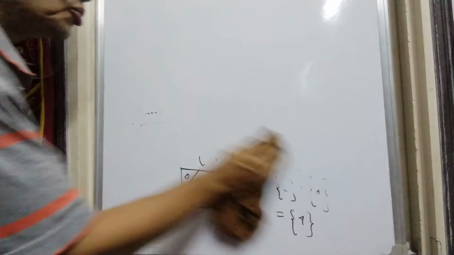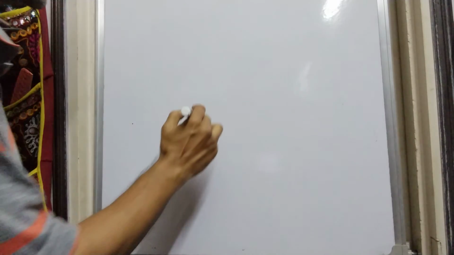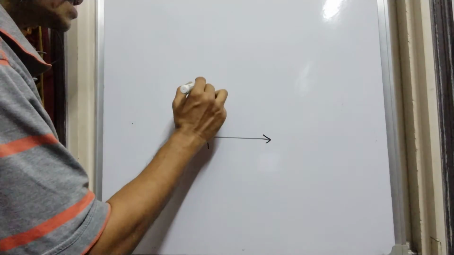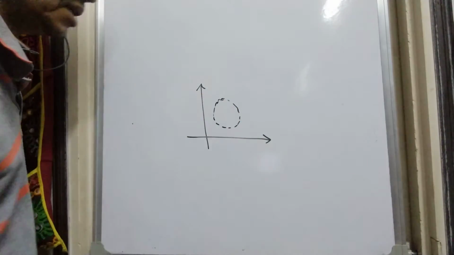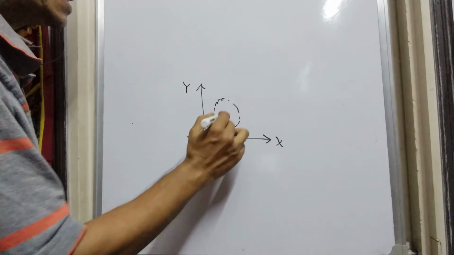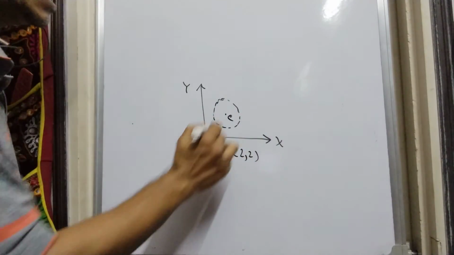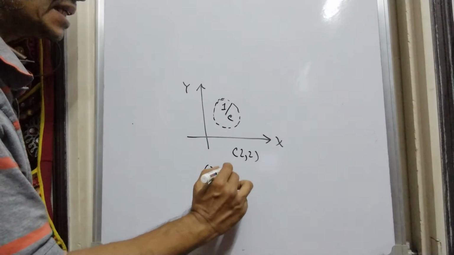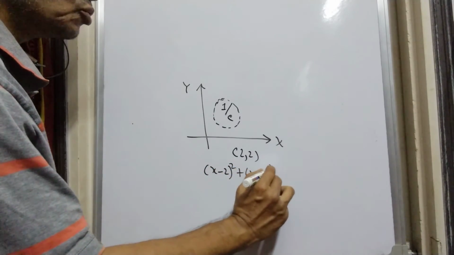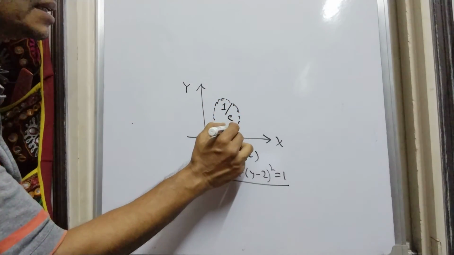And another topic which will finish this short video is the concept of open set and closed set. Let us draw a circle, not a sphere, a circle centered at a point, say 2, 2. This is a point C with coordinates 2, 2, and the radius is 1. So (x minus 2) whole square plus (y minus 2) whole square is equal to 1. So this equation represents all the points on the boundary of this circle, isn't it so?